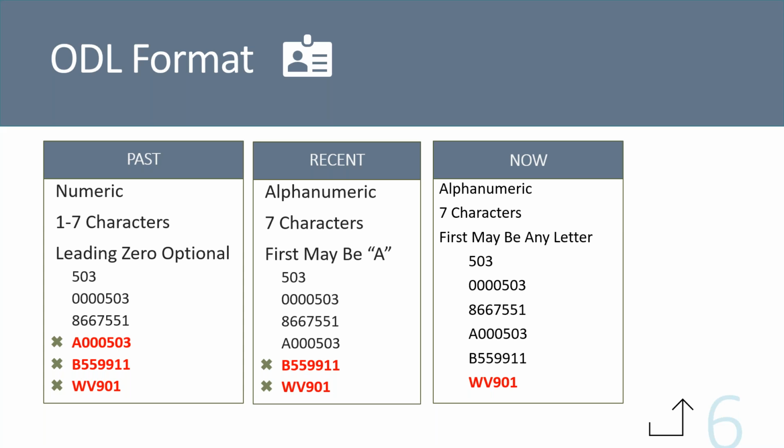One other detail I want to mention, since this is the client entry webinar: we are aware of a small problem in the ODL and SID number fields. You can enter data into those fields, and you can change data in case their number changes, or you put a placeholder in and you want to get the correct number in. But those fields cannot be cleared. If you try to take the number out and click submit, it'll look like it goes away, but as soon as you open that screen again, it's come right back. If you're ever in a situation where you need to clear the SID number or the ODL field, please let us know, and we will do what we can on our end to take care of it.